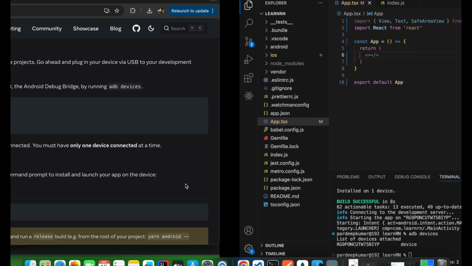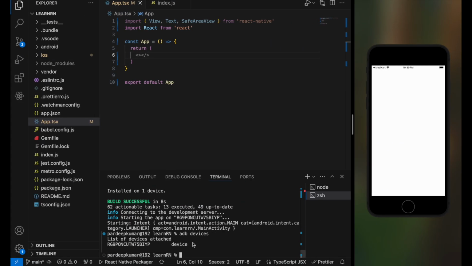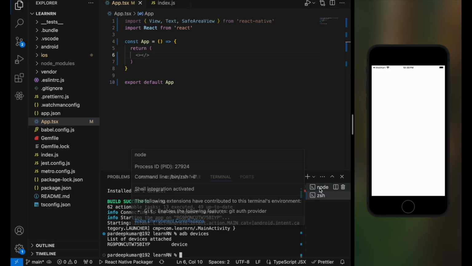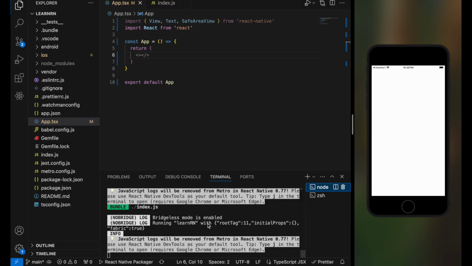This command will build the Android application and install it on the device. Also, when you install the application on an Android device, make sure you have started the Metro bundler. In our case, it is already running because we have started the iOS app.